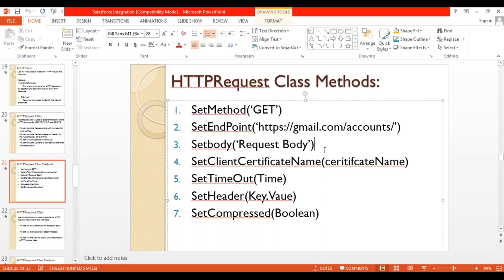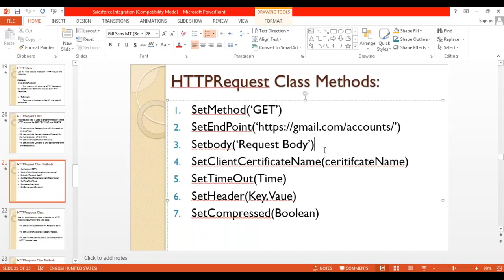In this case, we indicate how much time it has to try to connect, and that time we have to specify in the form of seconds.